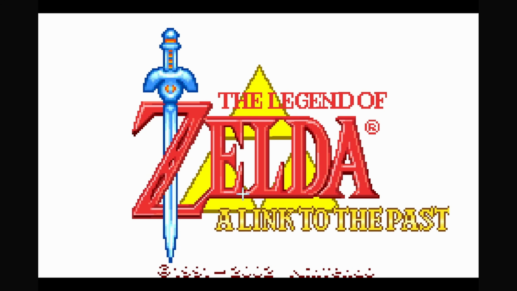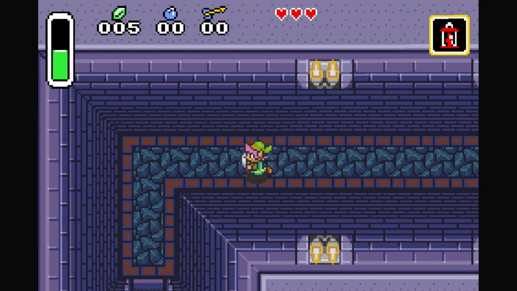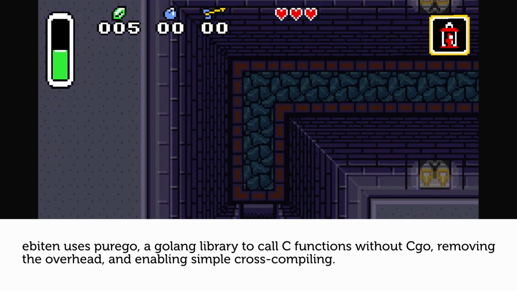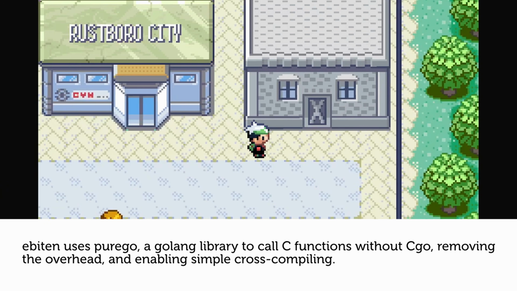So I did end up switching to Ebitengine by Hajime Hoshi, and this library is super useful for building anything you need a game loop for, so obviously games, and emulators as well, in Golang. The reason it's so handy is it doesn't make CGO calls, and that removes a lot of the overhead of those C bindings.